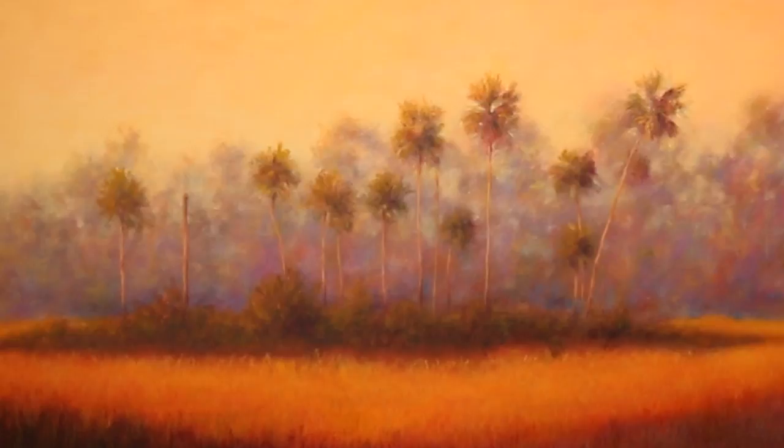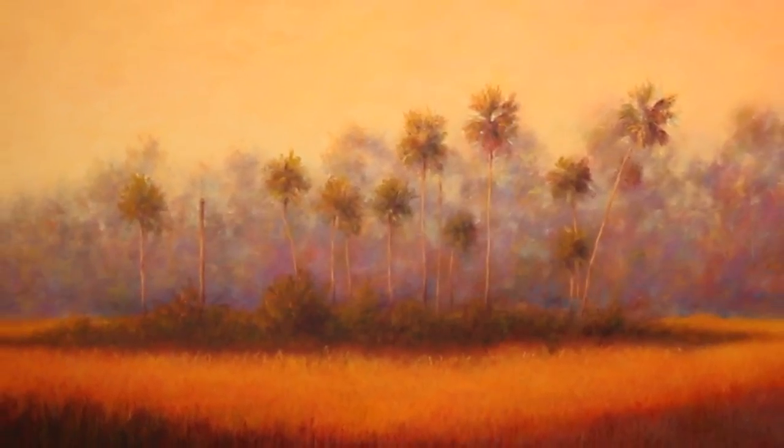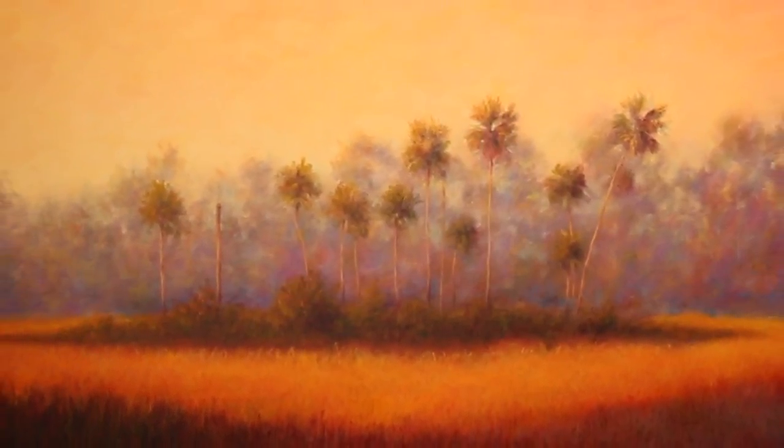We do have a lot of humidity in the air, and what I paint most of the time when I'm doing a landscape is the atmosphere in between the object I'm seeing and myself. If it's a really foggy or humid day it tends to change the colors and the values of everything, so we're really painting the air between the subject and ourselves when we paint outside.